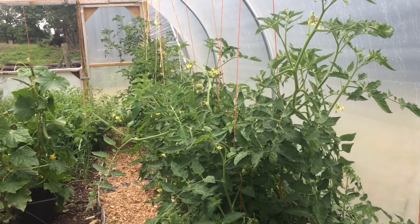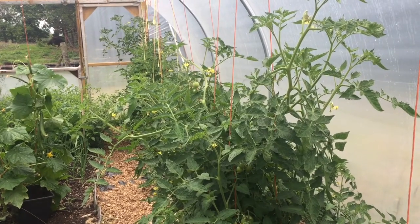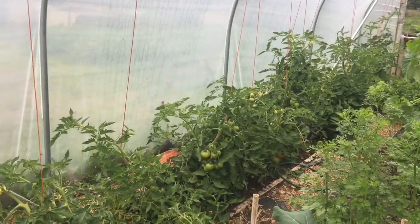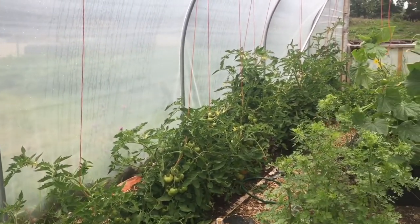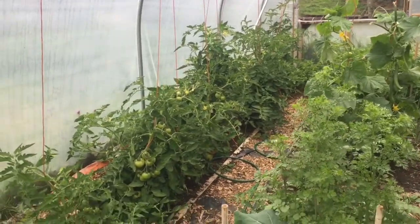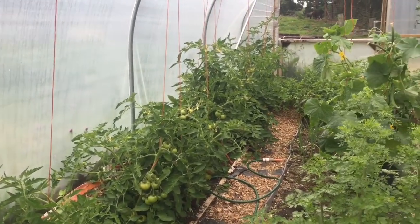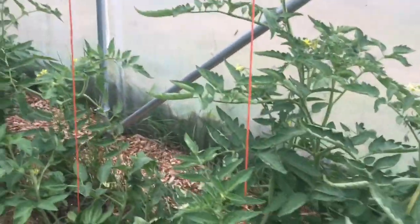I'd lost some of the labels, and some were growing really tall and some were not growing so tall. So I'm not sure what's what, but on the left-hand side are mainly the Crimson Crush tomatoes, which are the blight-resistant, big beefsteaky type tomatoes that I'm using for bottling mainly. Although I use all of them for bottling and eating, they're all tasty.